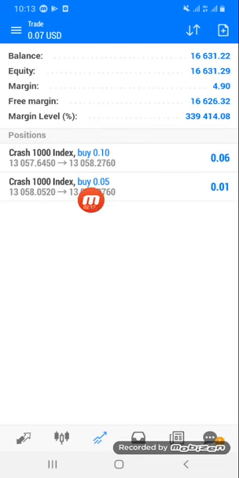So it's running very risk free. I know Crash and Boom spikes are always so great, so at least you can run your little account at a very low and secured risk.